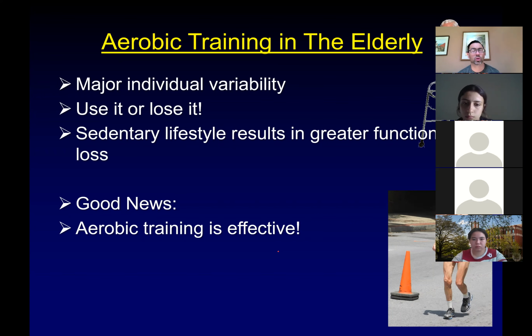I was looking for it this morning and I couldn't find it. I found a picture, but I couldn't find the video. They showed us at one of our national meetings a guy who's a famous exercise physiologist. He was 95 years old and they had him on a bike doing a VO2 max test, hooked up to an EKG and all of these things. At 95, his VO2 max was in the mid 30s, which is unbelievable that it was that high. So you can maintain this if you stay active.